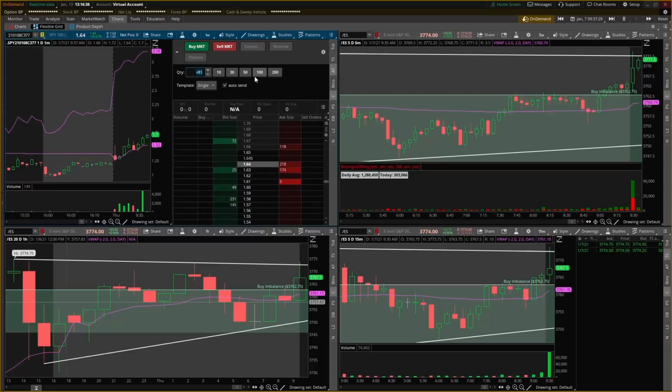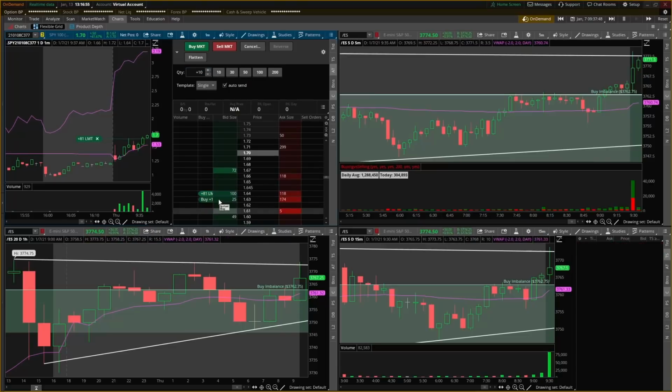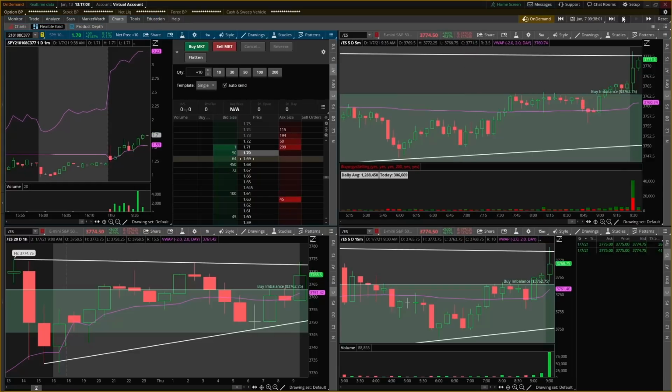But let's just say I wanted to get 10 contracts. If I wanted to buy at 164, now don't look at my fill price because this is probably out of whack. Right now the current price is 3774, and the current price is just showing me different things. But I want to get long. All I got to do is hit buy limit, or the current bid is at 167. So all I got to do is click cancel. I click the X. Now I go to 170, and boom, I'm filled 10 contracts at 169. So let me pause this. Let me just hit pause.